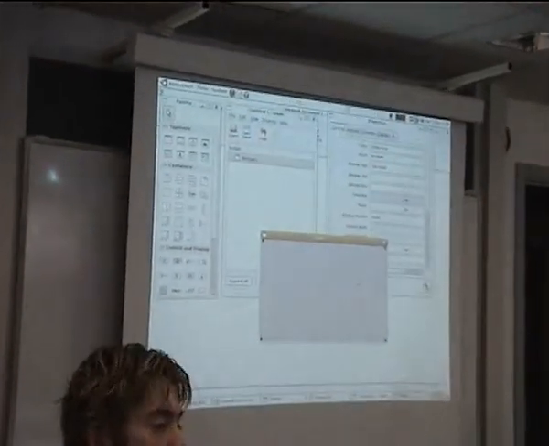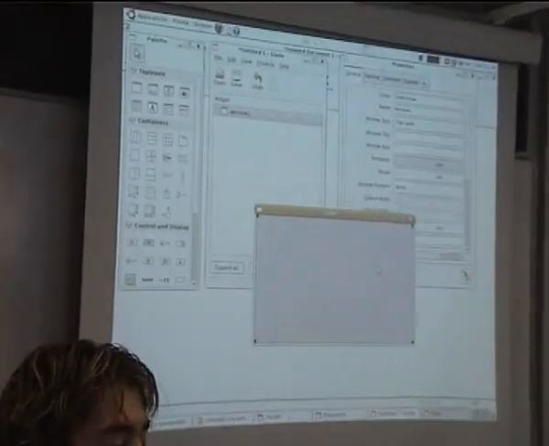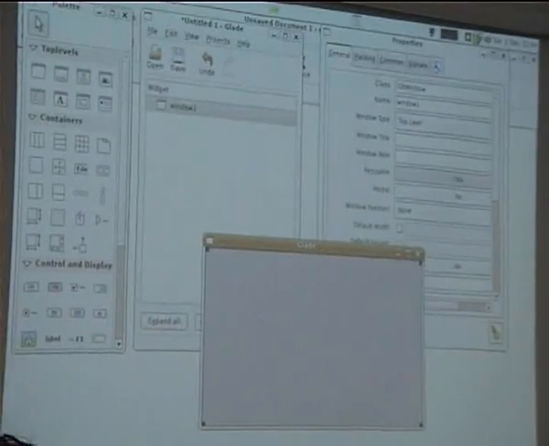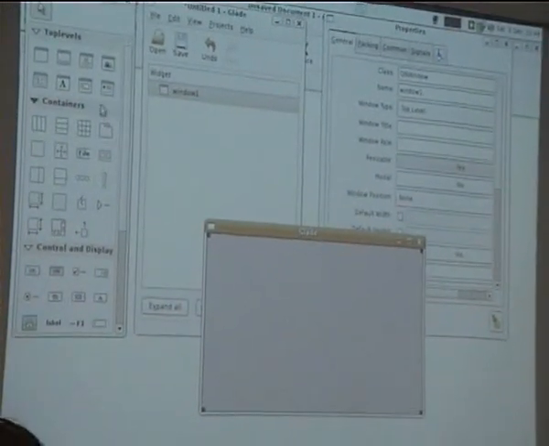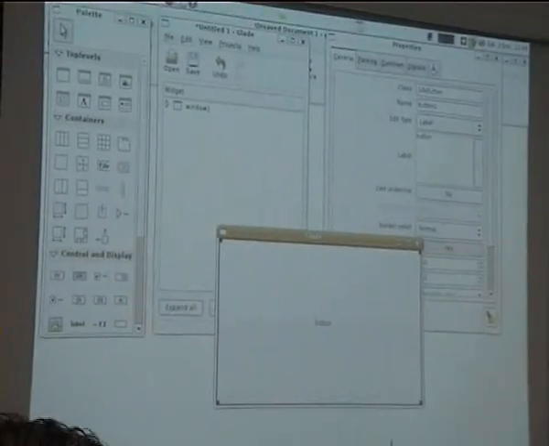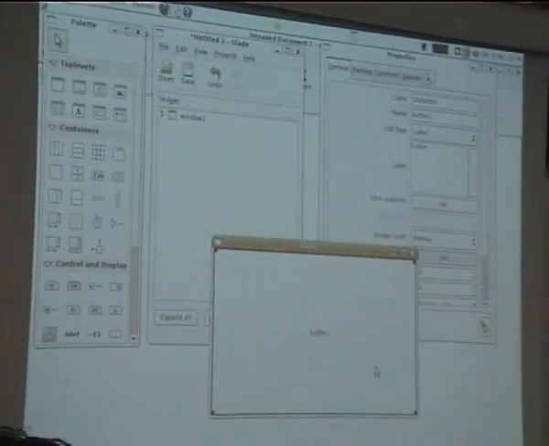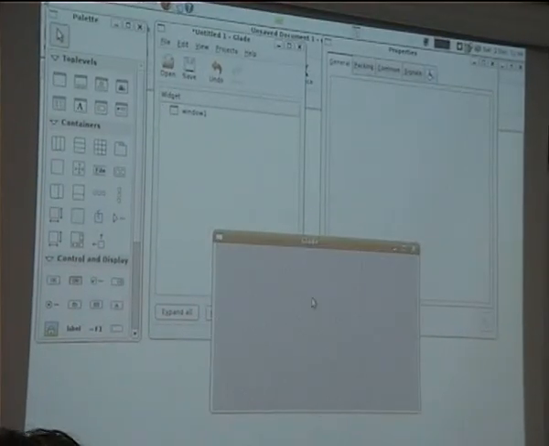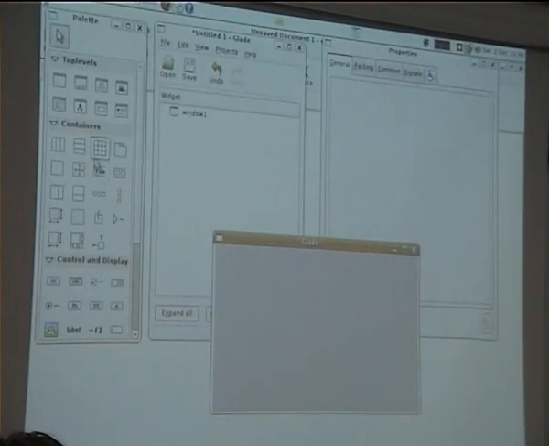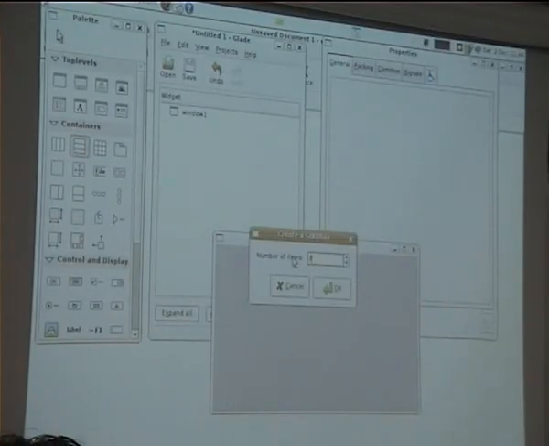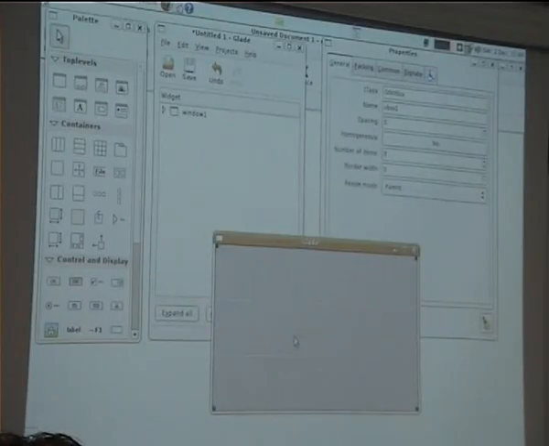And with Glade, what you need to do is place things inside what they call containers. So at the moment, this is just one container. If we put a button in here, for example, it fills the entire page. So we need to separate our window into containers. For this example, I'm going to use the vertical box here, which will present us with 3 containers. Okay, so now we can fit 3 widgets on this page.